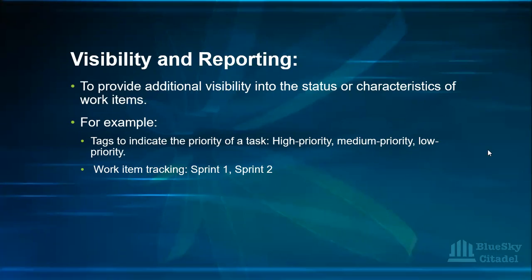So on the work items, you might have put high priority, medium priority, or low priority as a tag, and therefore you can filter it and find, okay, which are the ones that are high priorities or which are the ones that are medium priorities, and so you can focus upon those and actually check the status of those works.